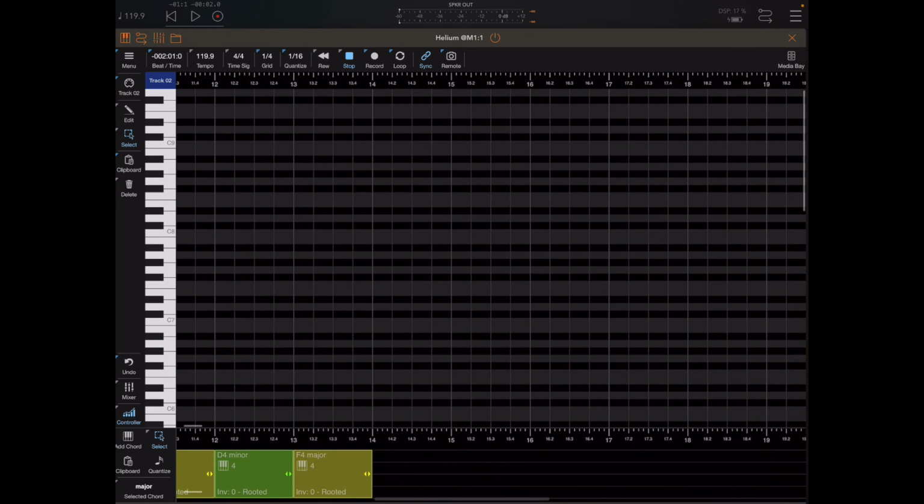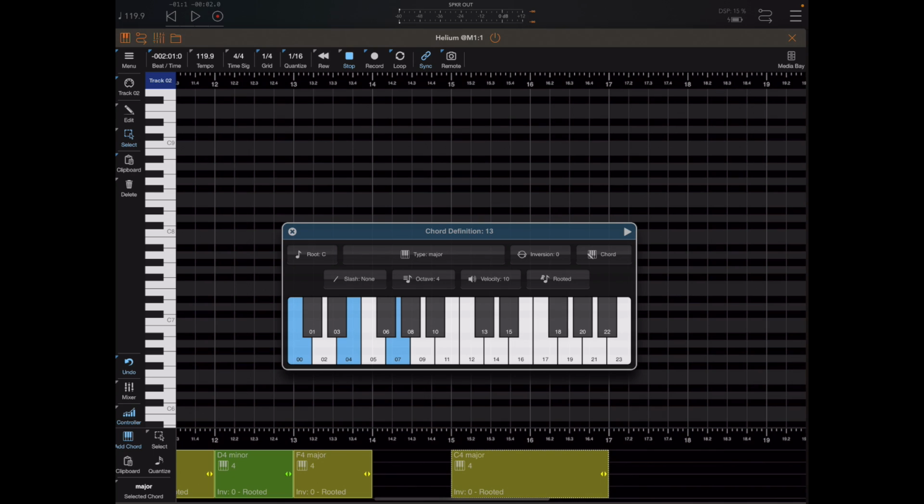So to add a chord to the chord track, the first thing we need to do is enable the Add Chord tool. And with this tool selected, we can tap, hold and drag a chord in the chord lane. And again, we can resize. And if we long press on that chord, you'll see this little pop-up.